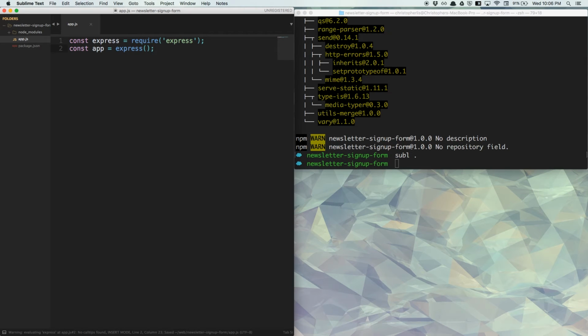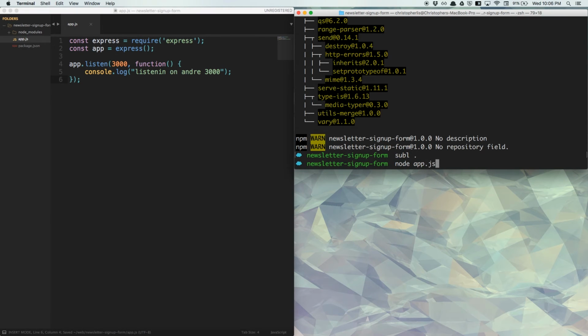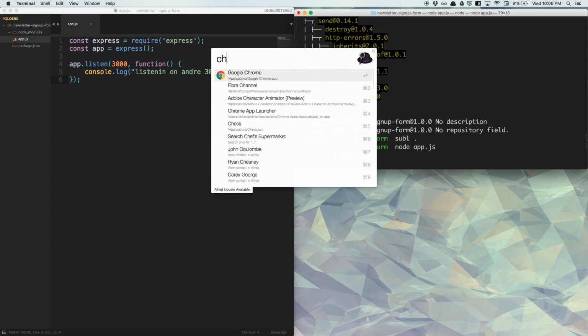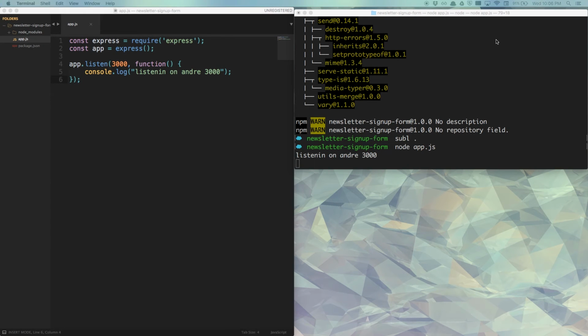And finally, since Express will be acting as our web server, we need to specify a port for Express to listen on when it's ran. So now we'll be able to run our app by typing in node app.js into our terminal. And based off the port numbers that we specified within our listen function, we can now visit a URL in the browser that'll serve up the contents of our app.